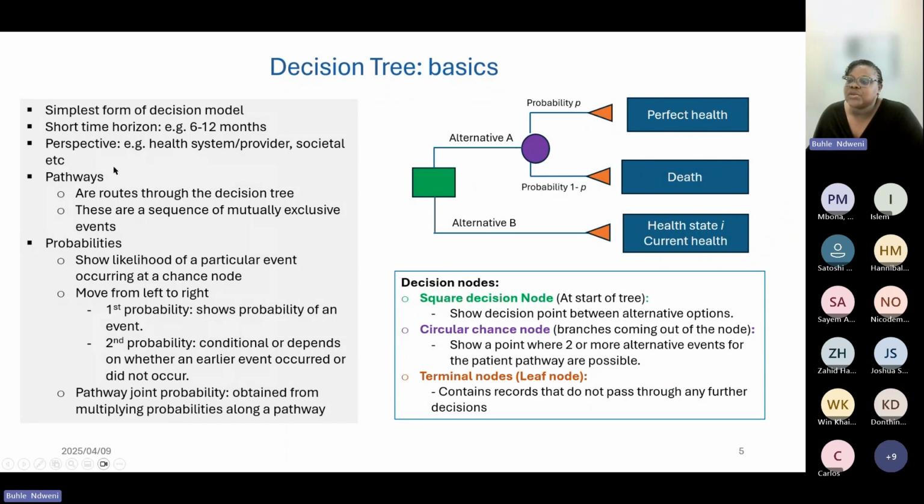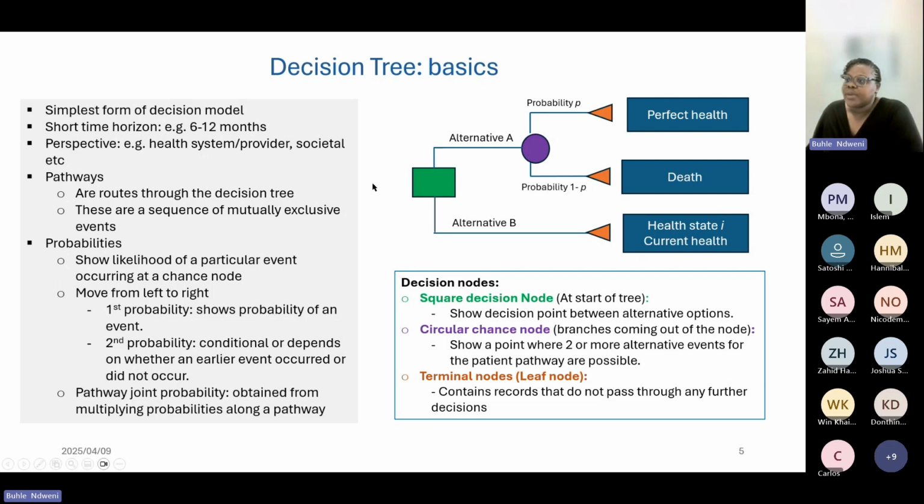And then you would also need to consider which perspective you are taking. Is it going to be a provider perspective? Is it going to be a societal perspective, and those kinds of things? I'm just trying to help you see that there's a continuation in how you do these. Whatever you consider in your decision tree model, if you're going to plug it in and go forward with the time horizons for, let's say, a Markov model, these are things you would need to give consideration to.